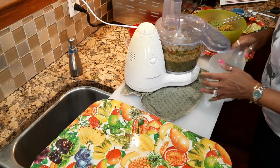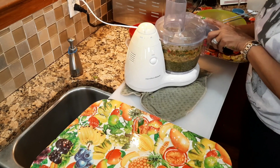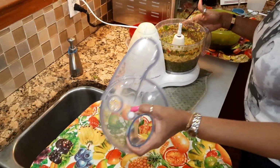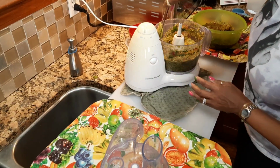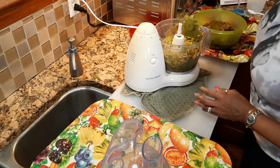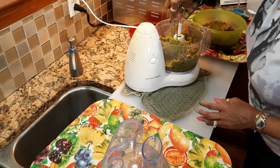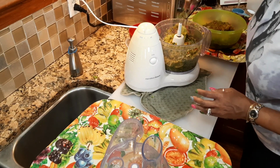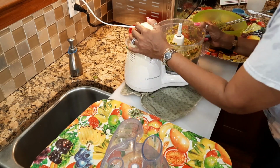And the thing about it, I have several new food processors and blenders, but I keep going back to Old Faithful. She's been dropped and cracked and broke. But she's still going. All right.